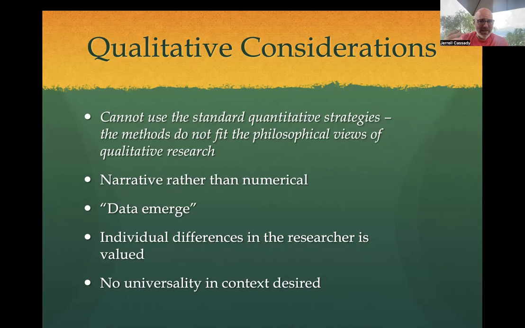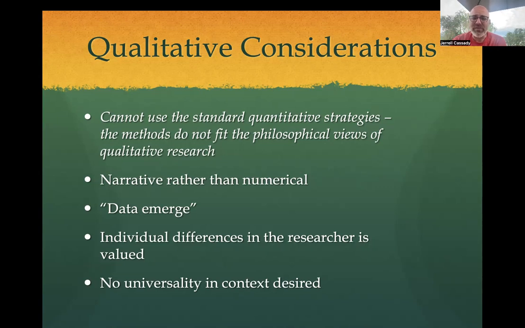Now, the same spirit of reliability and validity transfers over to qualitative research, meaning I want to be consistent in my methods. I want to be consistent in my process of observations or of asking questions or of interpreting data. That would be what we refer to as reliability. And I also want to make sure that I'm being accurate and valid and true to the data and true to the constructs. So validity from a quantitative perspective.